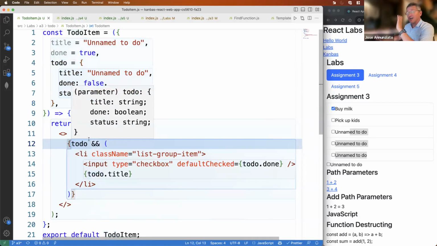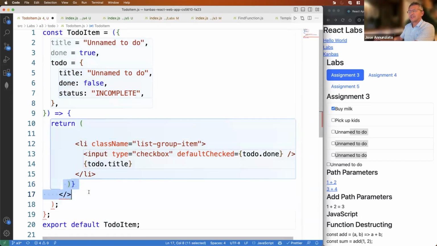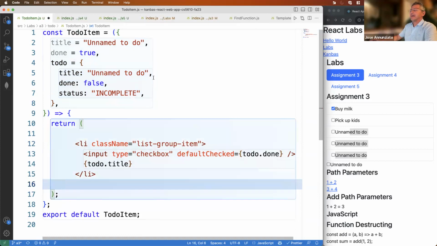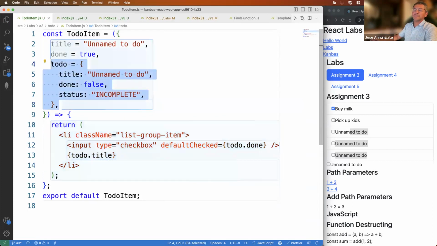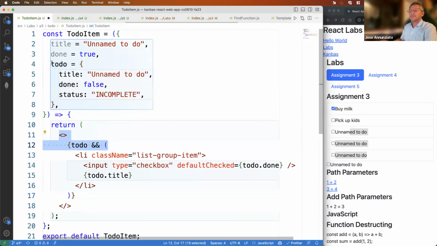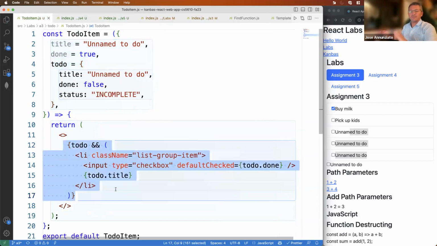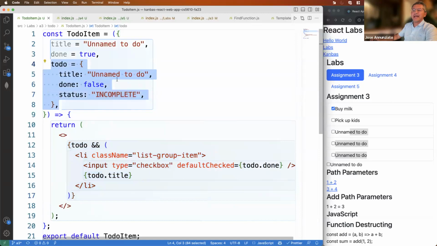So we could remove all this. We could remove it, the check, because now we have a default value, right? And this would not explode, right? It would not crash because we have a value of to-do. But nevertheless, it's always a good practice to just guard your content against something crashing because something's undefined. Make sense? So anyway, yeah, so we can default values, right?